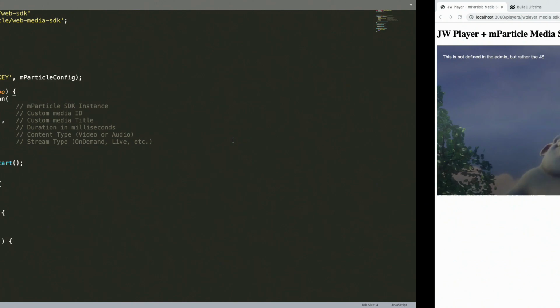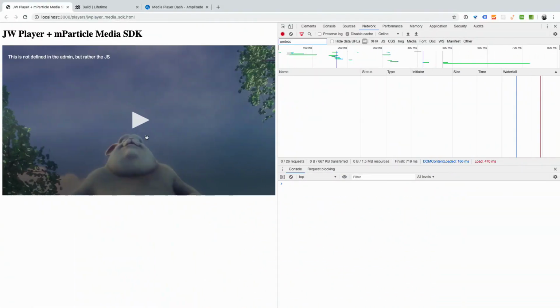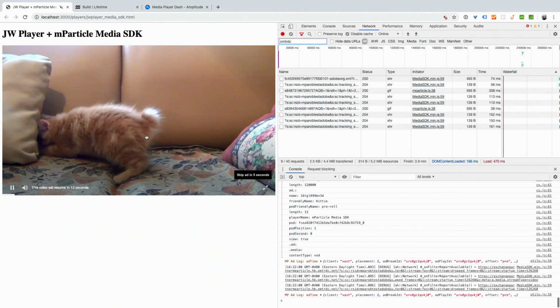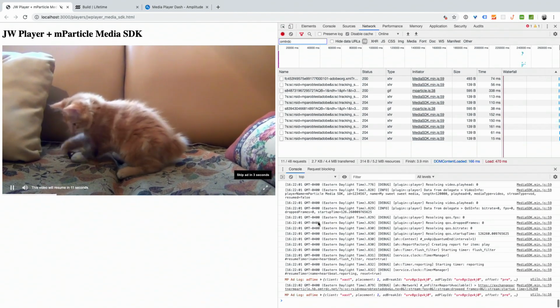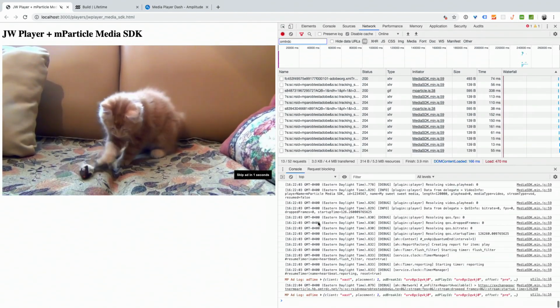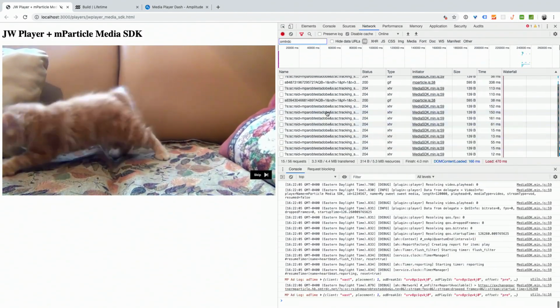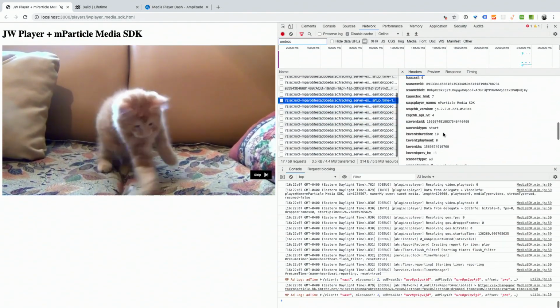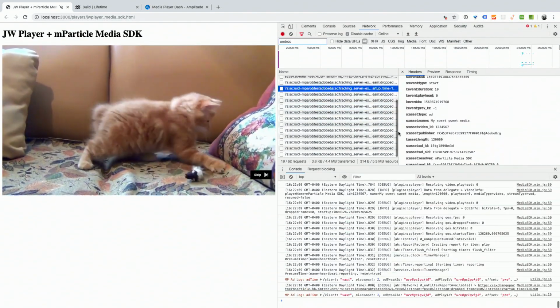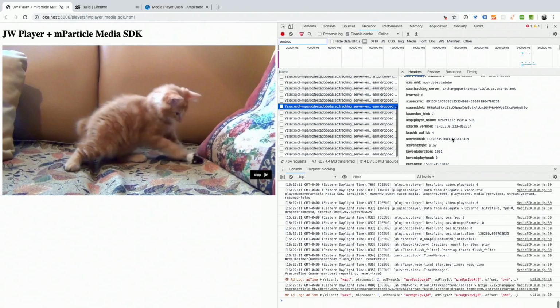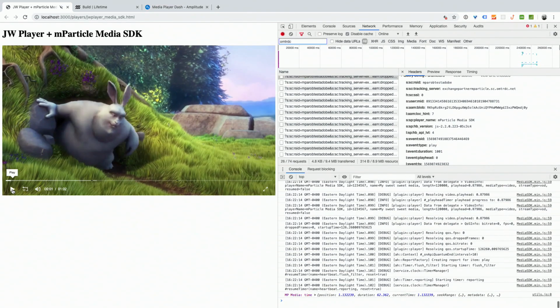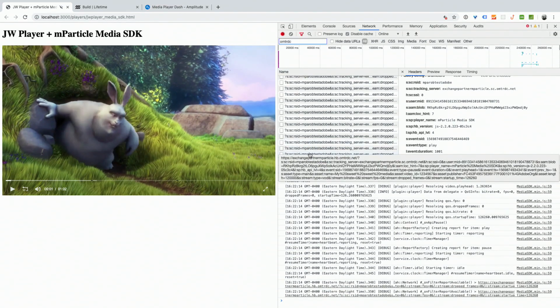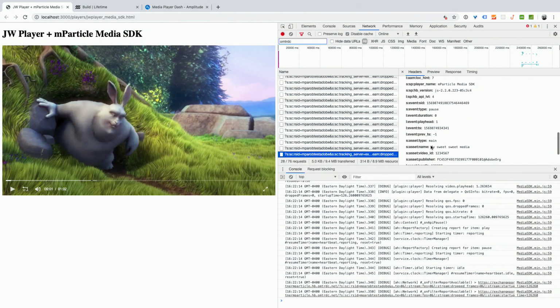And let's do a quick demo because sometimes that's more fun. As you can see here, we have a video player. We're loading an ad, and we're firing all these Adobe-specific logs and all these Adobe network calls. So here we have some start events. We have some play events here. And if we were to pause, the last event we would see is a pause event. And those will keep going as long as we're paused because they're updating the heartbeat.